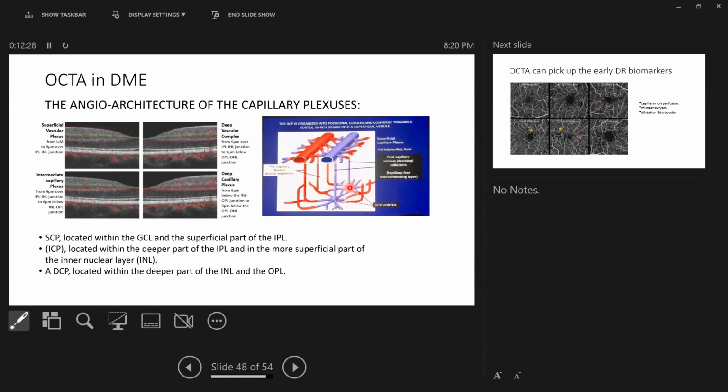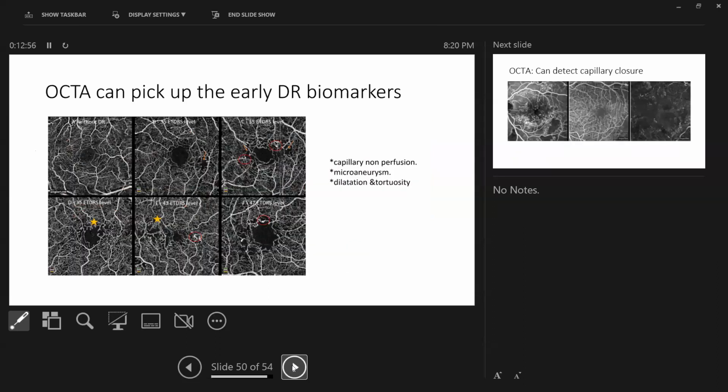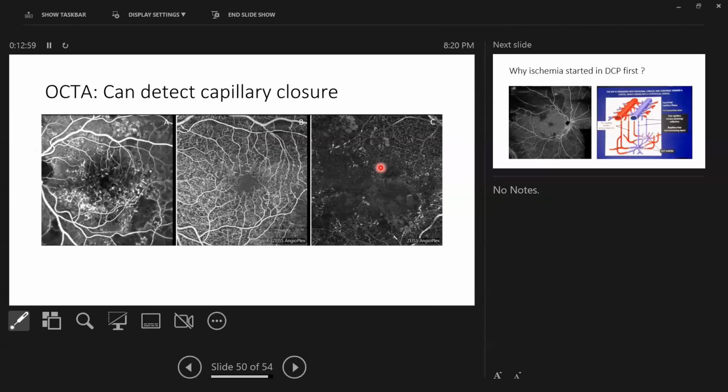So now, when you have a case with diabetic macular edema, and for example the patient comes to you with a very bad vision, you check the fundus, you find there is nothing. You do the fluorescein angiography and find nothing. There is no ischemic maculopathy. If you do the OCT angio and look at the deep plexus, you will find the ischemia that started there, okay? Started in the deep capillary plexus before involving the superficial capillary plexus, okay? So this is the reason why the ischemia started in the deep, not in the superficial, okay? You got this point? Okay.